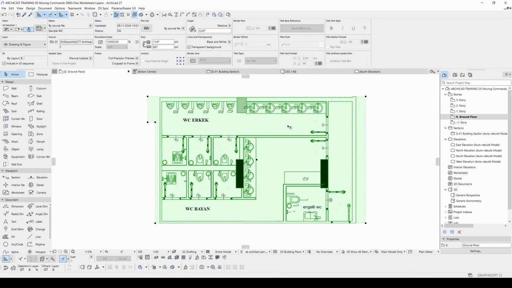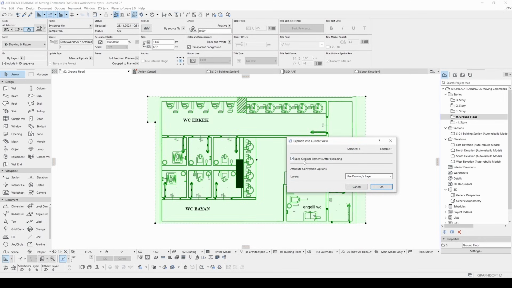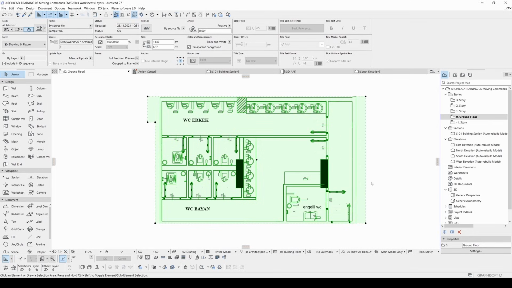If we click this drawing and right click, we click Explode into Current View, and I don't want to keep the original element after exploding. For the layers, using drawing layers will add too many layers in your drawings, so if you want to keep them clean, you can use drawing's layers, and you can select import embedded layers. Let's just use this drawing's layer and click.